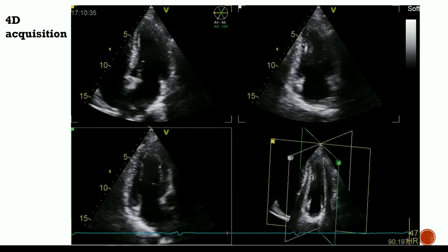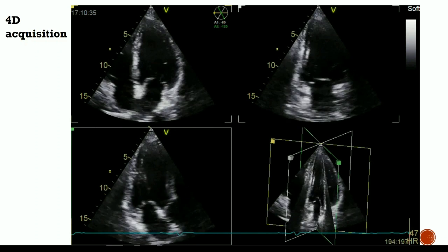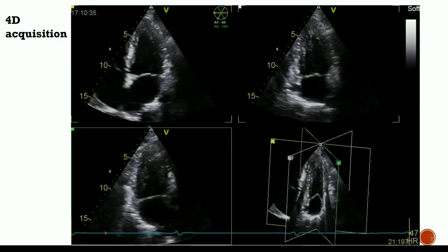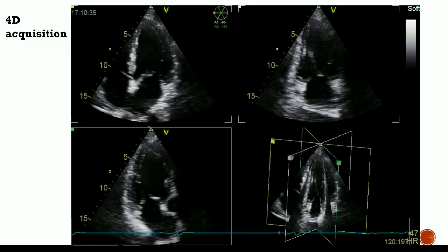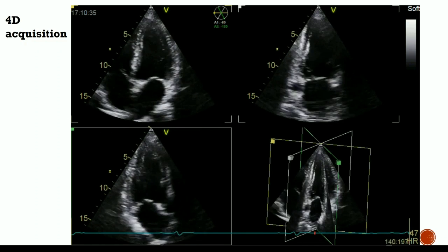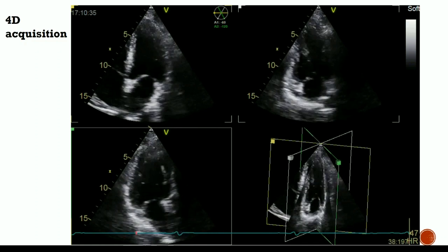If you do one strain report from your machine, but they go elsewhere a year later and get another report and it's slightly different, how much of that is due to inter-vendor differences versus a true drop? I think it's more telling if there's a change in strain done on the same machine as opposed to different ones.